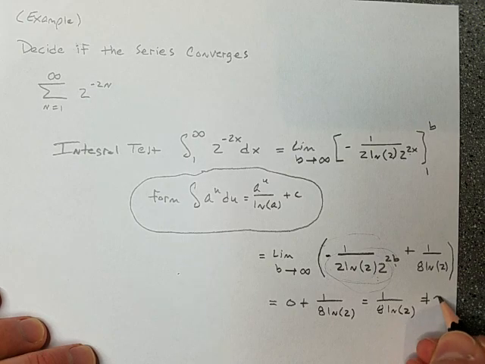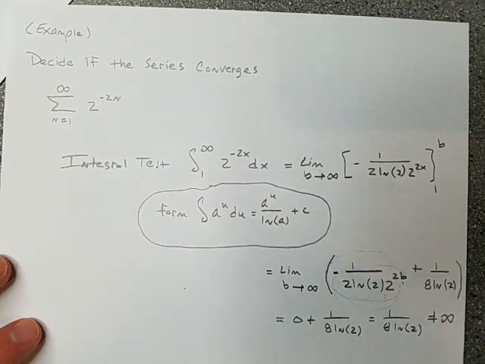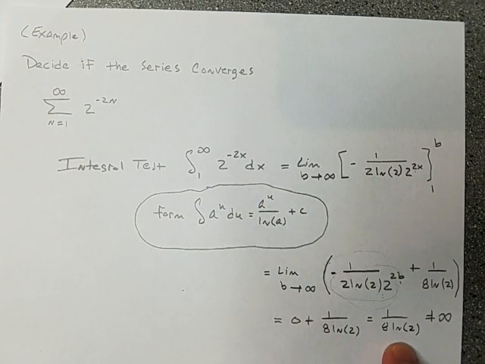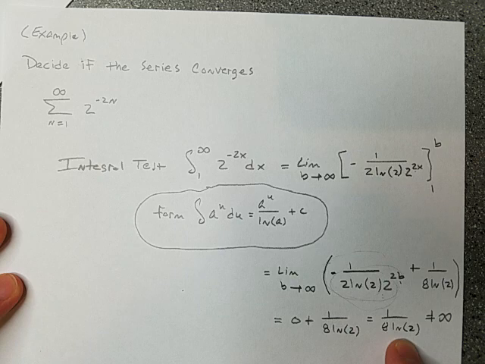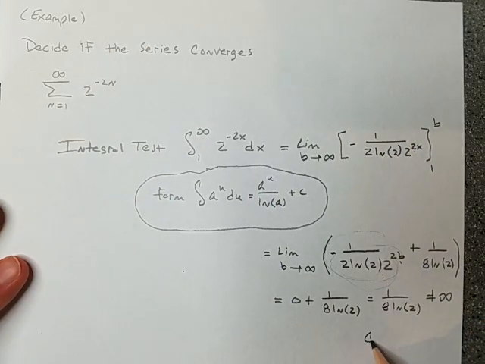And that's not infinity, okay? So what did the integral test prove for us? We did this improper integral. We got, I really don't know what that number is. I don't know what 1 over 8 natural log of 2 is without a calculator. I could maybe roughly estimate it, but I don't know very closely what it is. But I know that it's not infinity. So this integral converges.